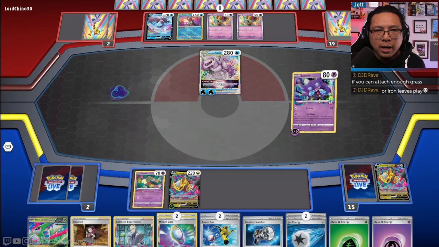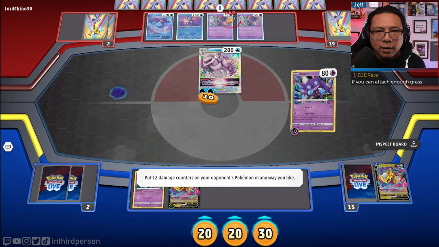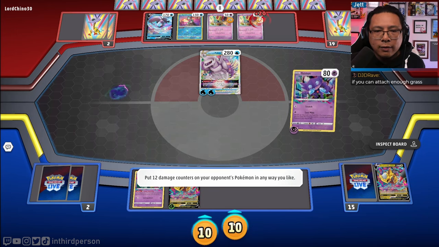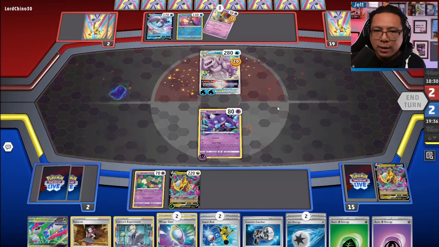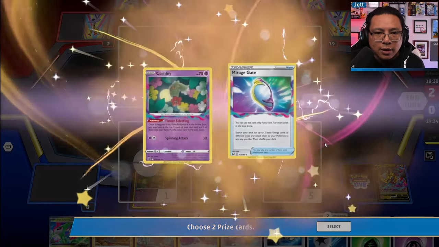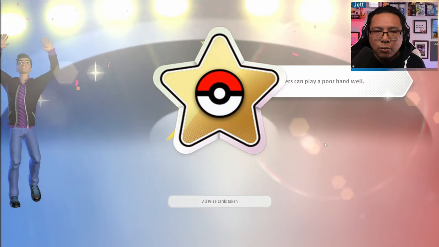And lost mine for 12. So let's go 4, 5, 3, 5, and then for funsies, we'll drop 2 on the Palkia. And that's game. GG's. Weird match. Very messy match. But we escape with the win.